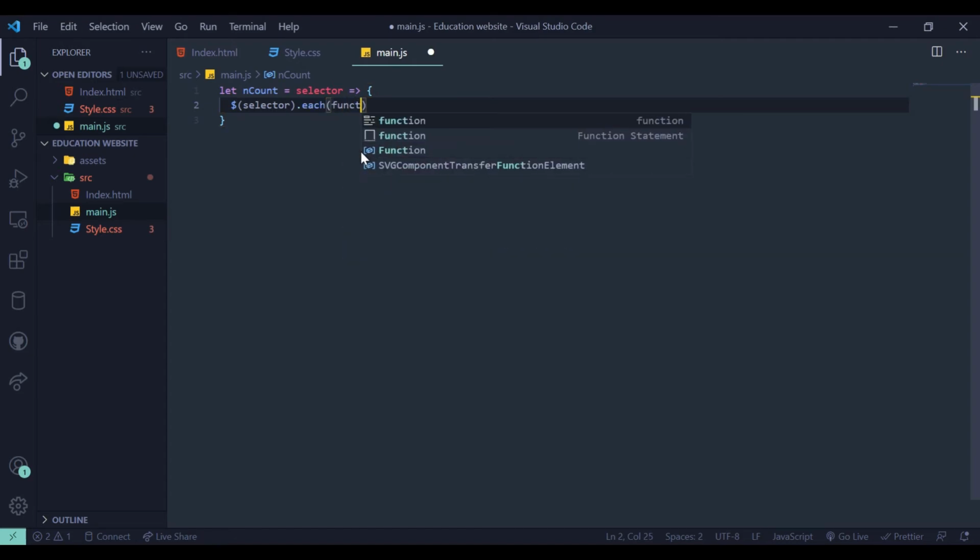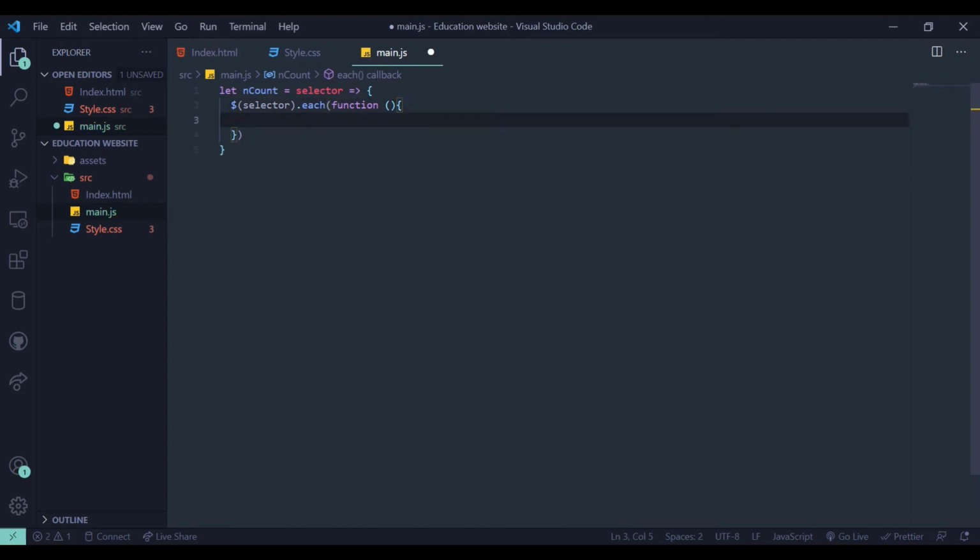Okay, then we're going to add function. Now here I'm going to open. Now inside this let's add one empty parameter, and here I'm going to say dollar this. Okay, so it should be bracket.